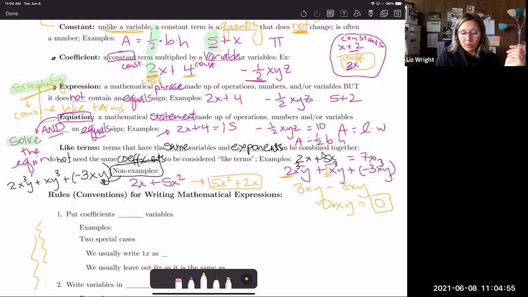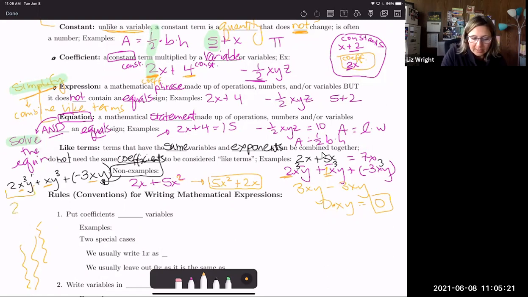So then what we would do, and again, we're going to talk more about it down here, we write this expression in alphabetical descending order. So alphabetically, they're all the same. They're all xy, xy, xy. And then it goes in descending order. So we look at the x's. Which one has the highest power? This one. So we're going to start with that one.